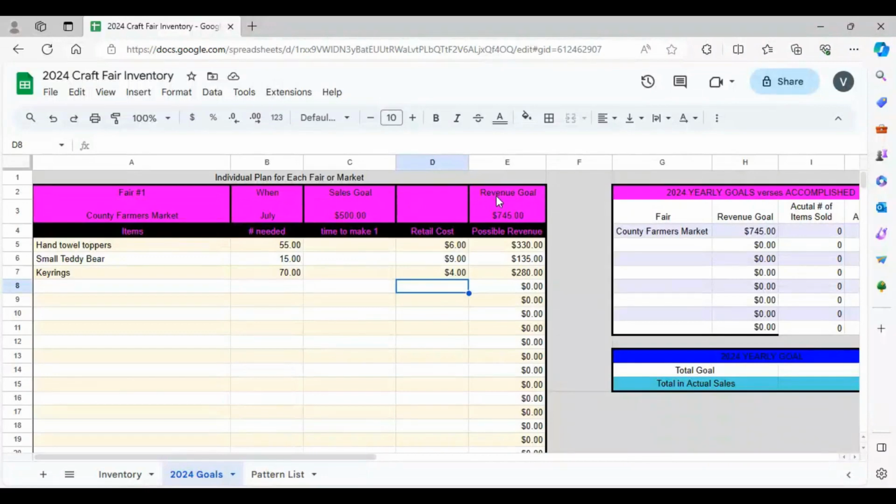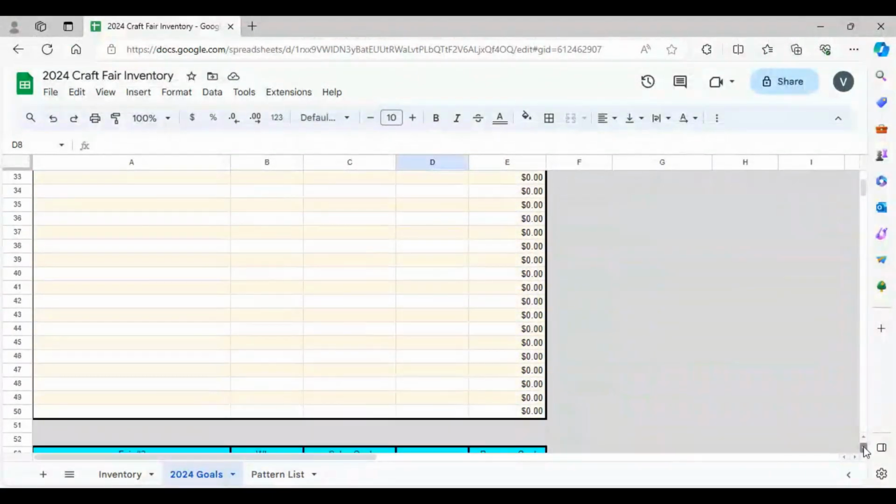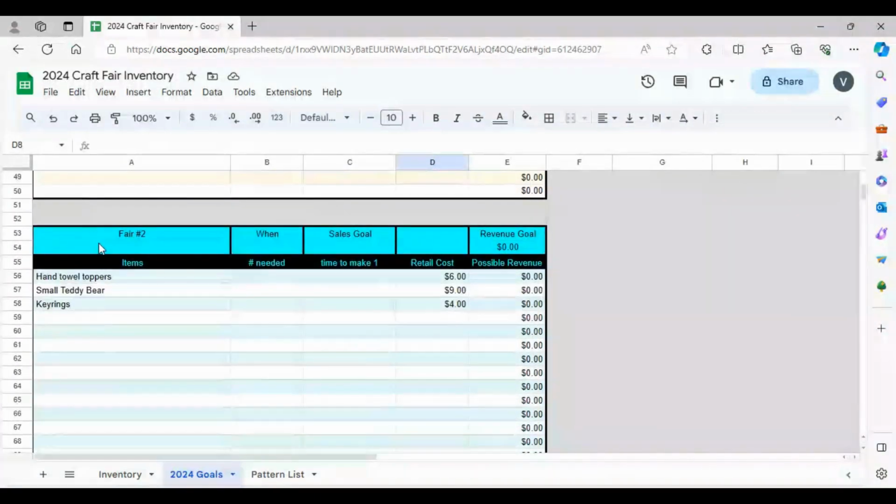I've put this in there just so you can see, oh, I need to increase the amount of items I've made or something of that nature. That helps you. All right, before we leave this page, what is already included into this is you can see over here now, County Farmers Market has already automatically populated. Your revenue goal has already automatically populated. This can just help you as you're progressing throughout the year to see if you're still on target for what your year goals were.